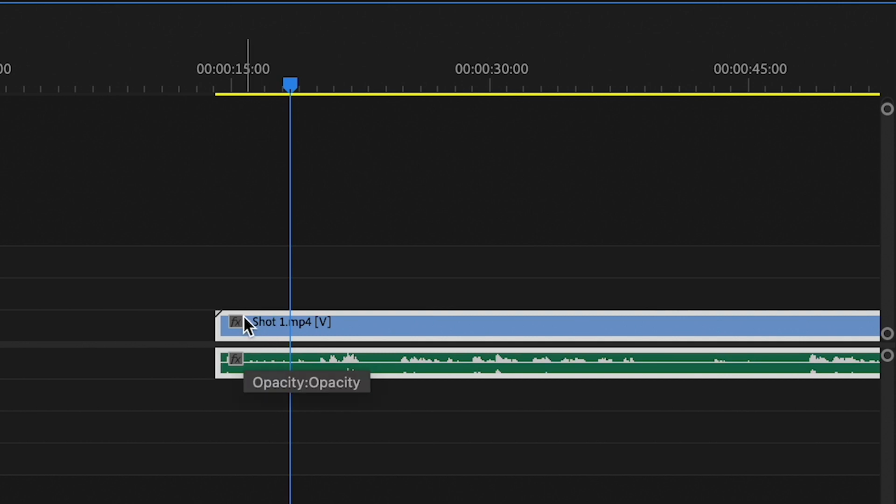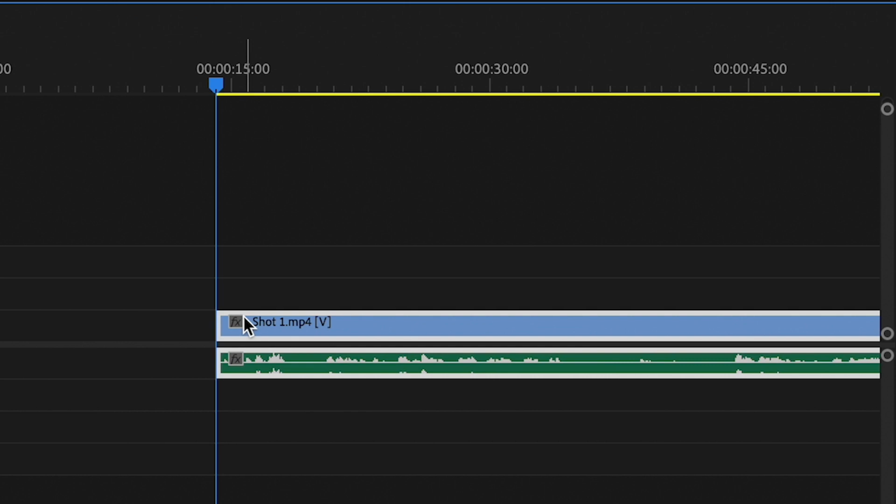Two of the most powerful shortcuts in Premiere are the ripple trim shortcuts, which are Q and W on your keyboard. So if I press Q on my keyboard, it's going to trim off the bit of the clip before the playhead. So pressing Q will trim off the beginning. Pressing W, which I don't want, will trim off the end of this clip. So that's really handy when you're editing.